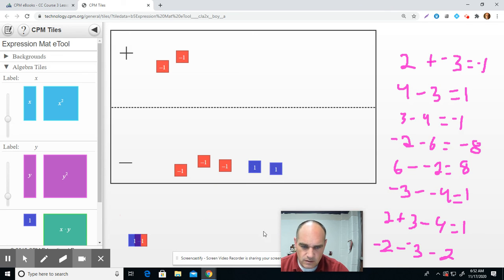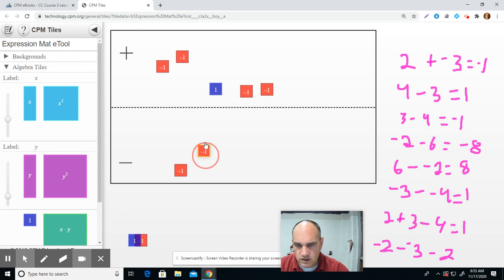So 1, 2. So notice I've just modeled this expression. I have 2 negatives up here, living in the opposite of area, and I have a negative 3. And then this term here lives in the opposite of, and it's 2 positives. So remember, anytime anything lives in the opposite of area, we have to do its opposite. So I'm going to flip this up, and I change it. Take it up here, change it. Take it up here, change it. Take it up here, change it. Take it up here, change it.